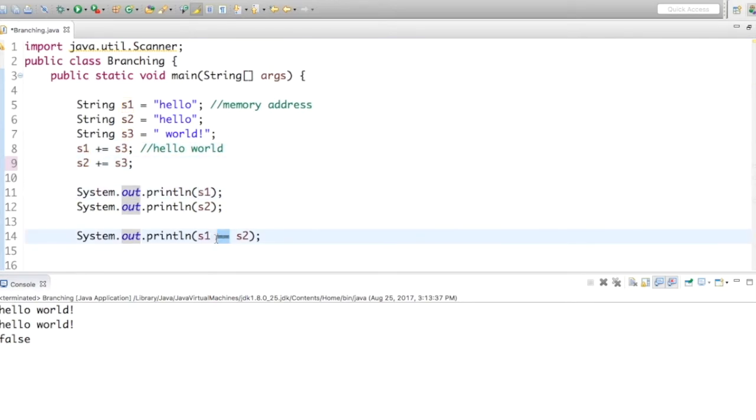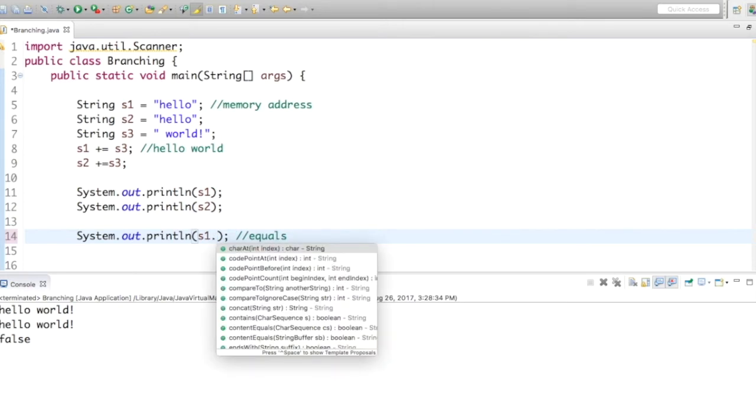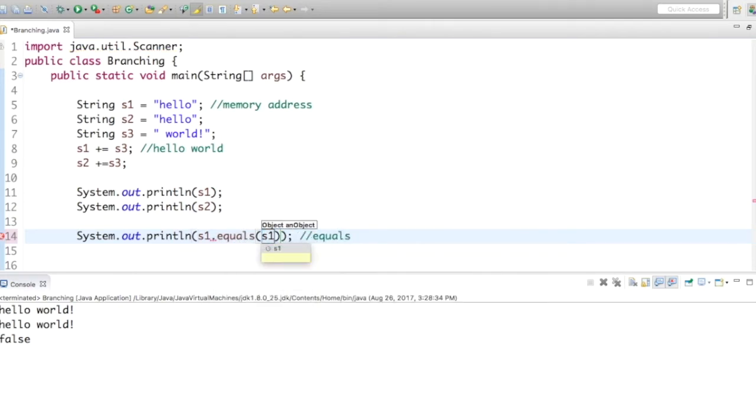So the equals sign is not reliable here to truly test whether two strings or any other types of objects are in fact equal. So since the comparison operator is not a good option for comparing strings, we do need a way to be able to compare two different strings and see if they're equal. So luckily, the string class provides us with a method called equals. So instead of saying S1 equals equals S2 here, I can say S1 dot equals S2.